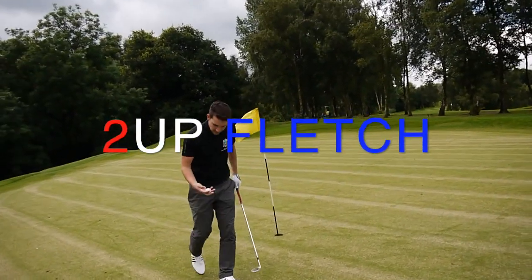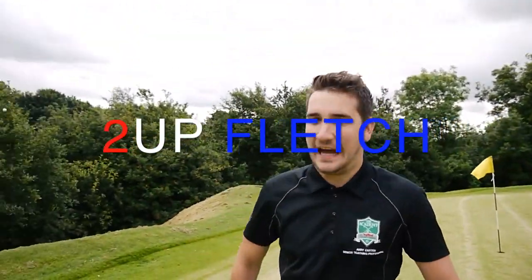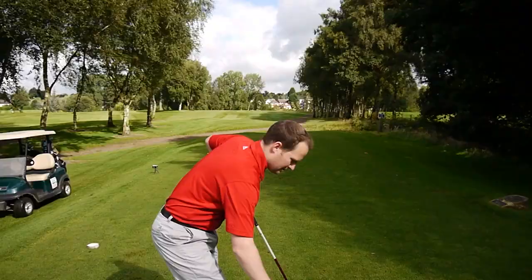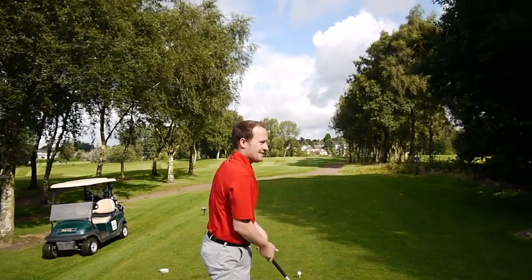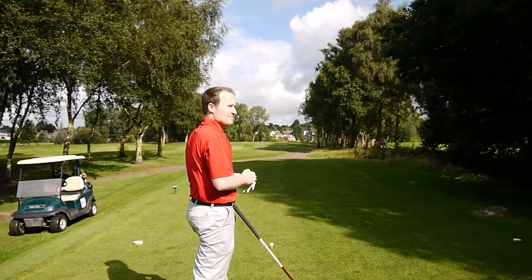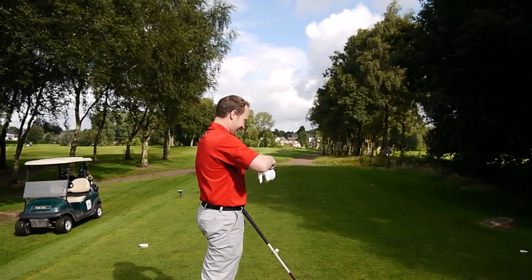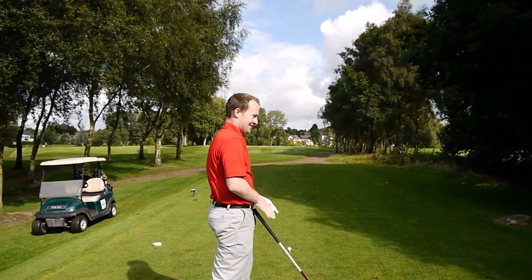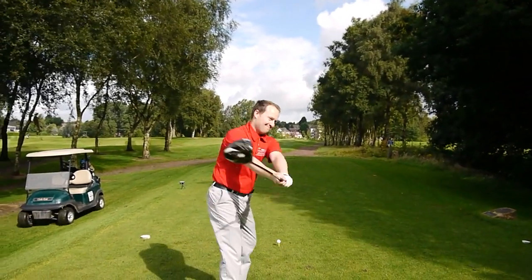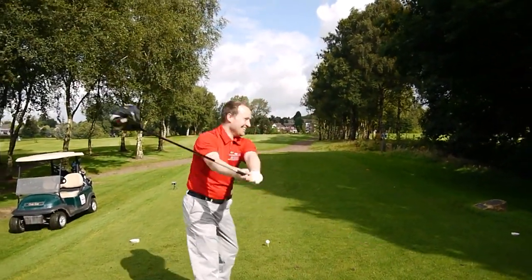I'm going to give you the hole. Give me the hole. It's not even my ball! Ha! Right guys, we pride ourselves on giving you a few good golf tips along the way. Lesson number one — always identify your golf ball. It was sat down, I just assumed it was mine. You should never assume that. Exactly — it makes an ass out of you and me. That's what my old boss used to say!